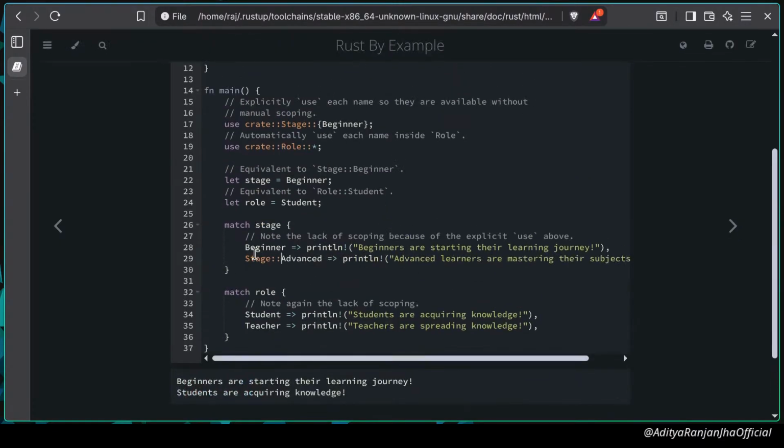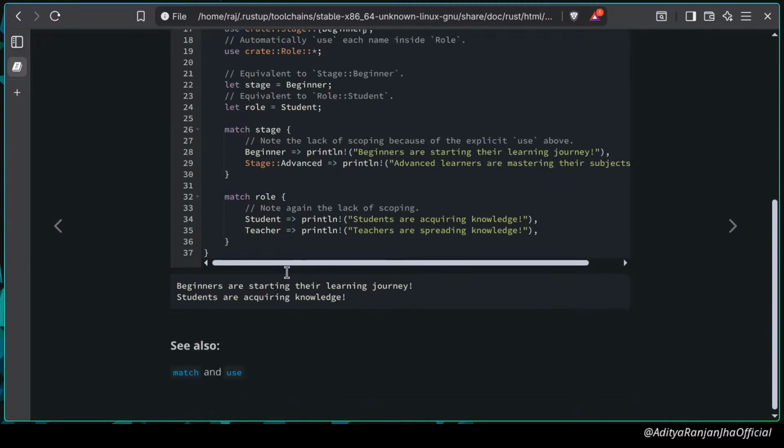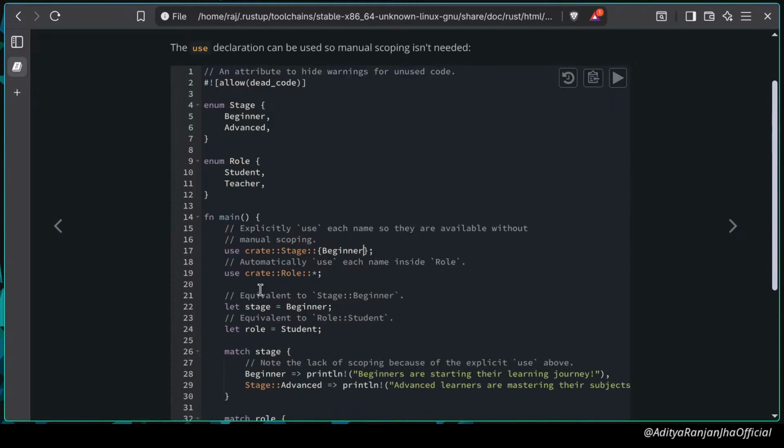It works. Why? Because we can explicitly declare it in the scope, or we can just make it available to this whole scope instead of doing this back and forth again and again. So this is what the use is.